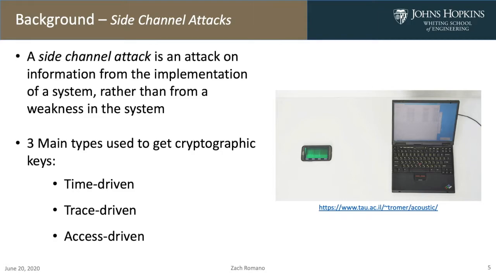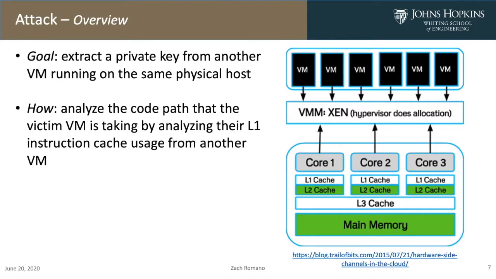And the final type is access-driven, which is what this paper will focus on. This is where an attacker runs a program on the same device and monitors some shared resource. A lot of times this is a shared cache. So that's really what this paper is going to be focusing on. Two VMs are running and they share the same physical cache, and we can measure that.